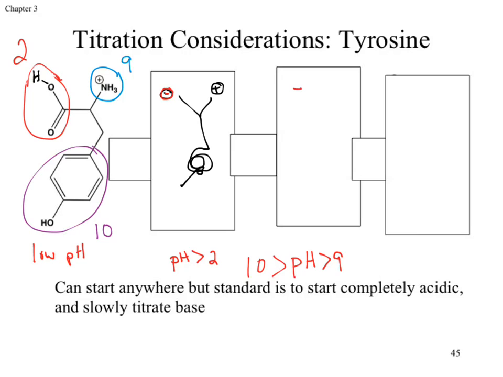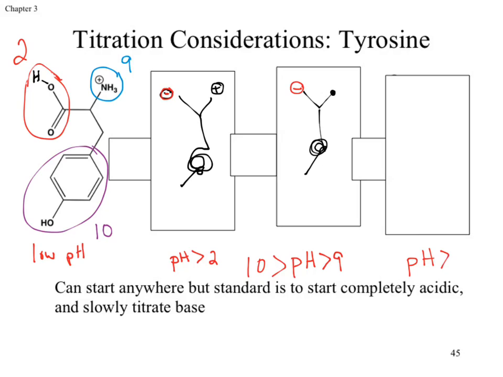Our carboxyl is still negative. What happened to our amine? Yep. Lost the hydrogen. It lost the hydrogen, so it is now neutral, because the nitrogen started positive when it was protonated. So as soon as we remove that hydrogen, it's now neutral. And that's where we have to be careful. What happens to our R group? Nothing. So now our molecule is overall neutral. Oh, because of the OH.